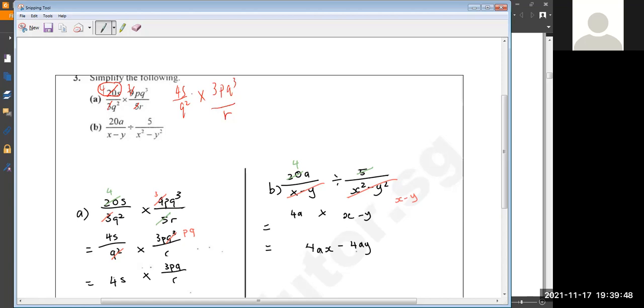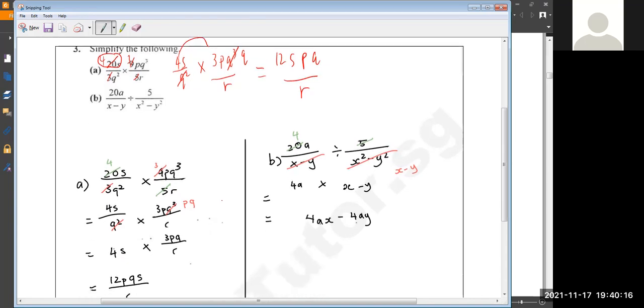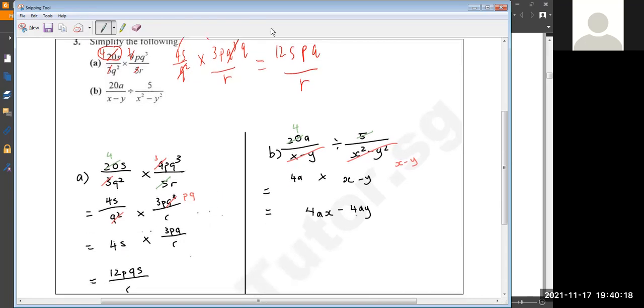So what I'm doing here is cleaning it up before I continue, because I'm scared I cancel so much I will miss out some terms. Now I see my q squared here. So q cubed, then I am left with q. If I combine it together, 4 times 3 is 12. S is still there, P is still there, Q is still there, and then R is here. So you should end up with 12SPQR. 12PQSR, okay, it's okay. You just arrange it in a different order. The order does not matter so much. Okay, you get it right.